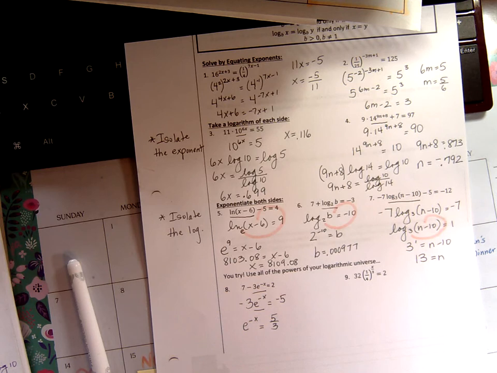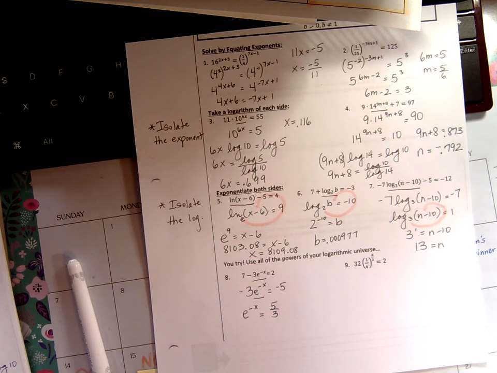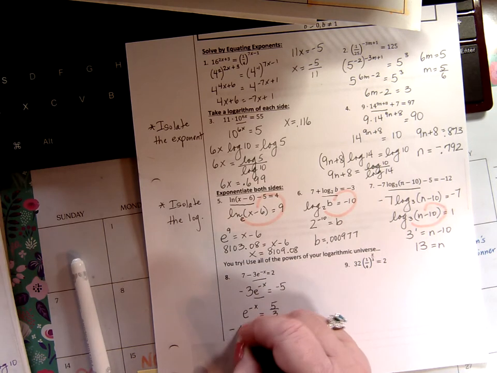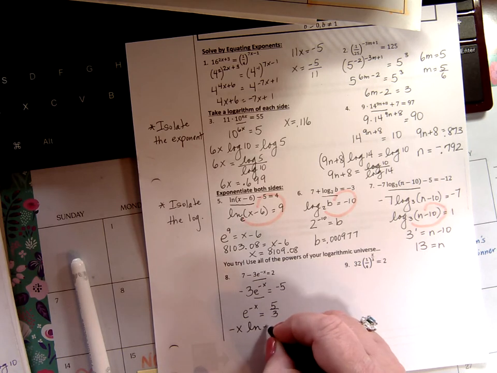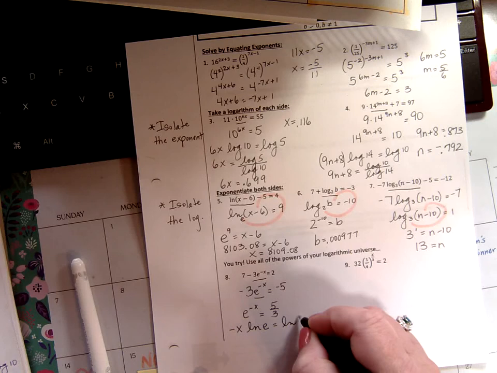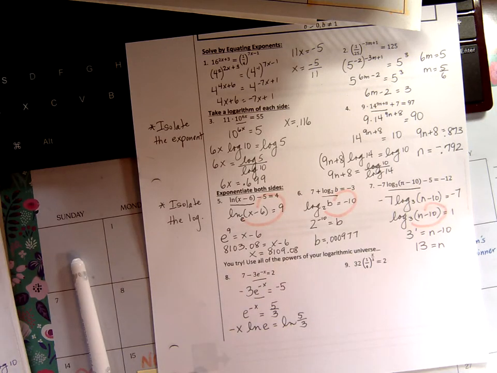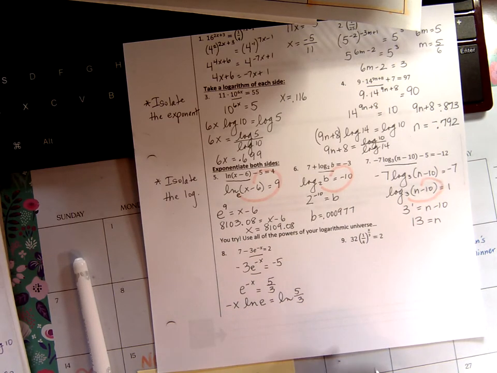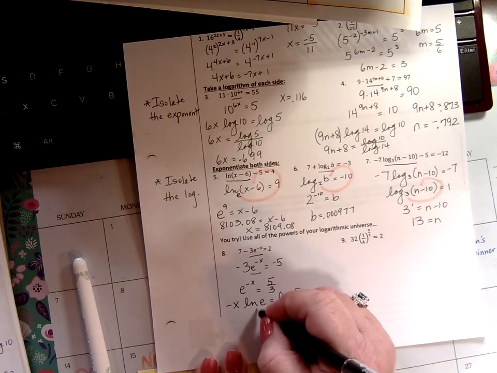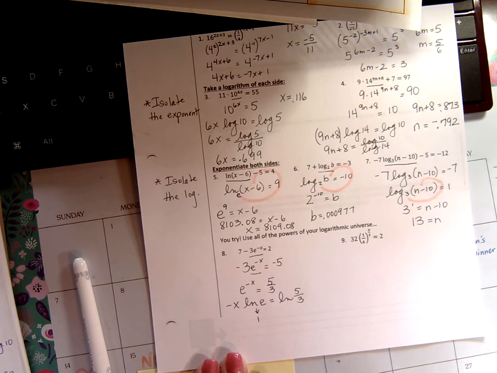All right, so now you've got it isolated, and now you need to use your logarithm to be able to solve it. So the power comes down in front, negative x. Because it's an e, you're going to use ln, not log. ln of e equals the ln of 5/3. Well, if you go to your calculator, ln of e, try it. The ln of e to the first is 1. This just equals 1. Because ln's and e's undo each other. And so that value is just 1.